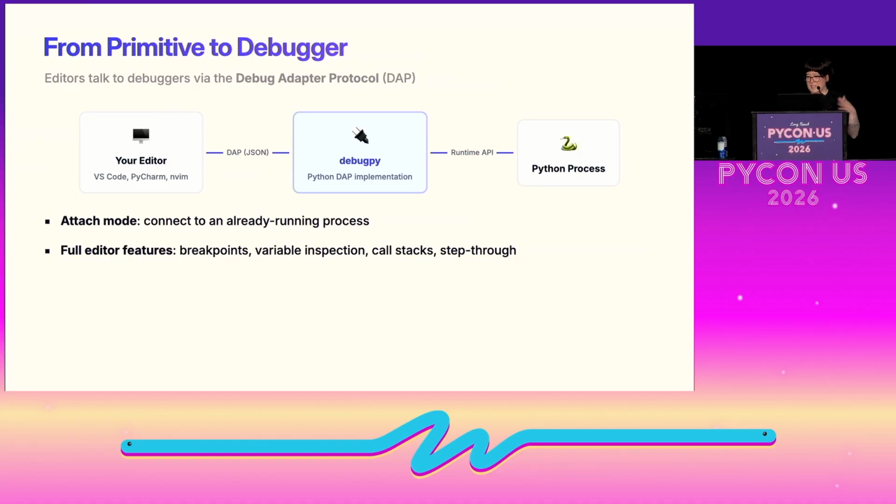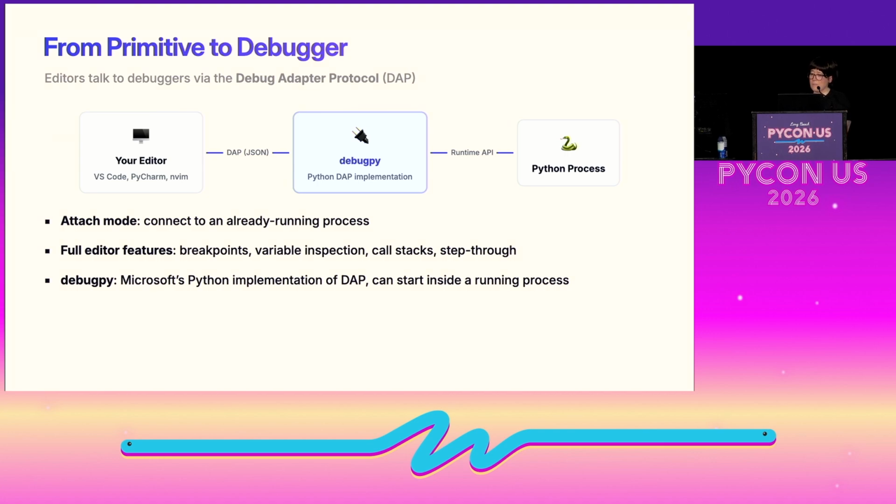But the piece that ties it together for us is debugpy, which is a Python implementation of this adapter. It can also be started from inside of a running process. It's just a Python module you can import and call debugpy.listen, and it starts up a debugpy server, and it doesn't have to be there when the process starts.